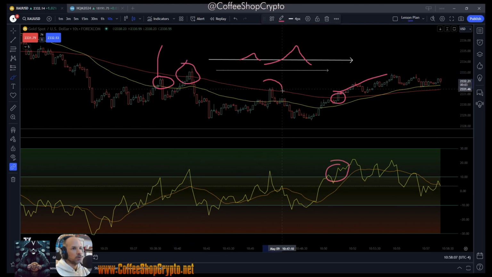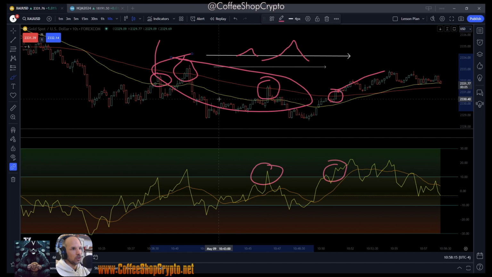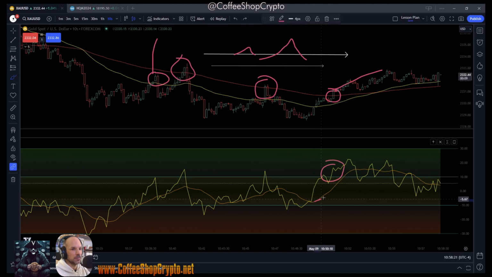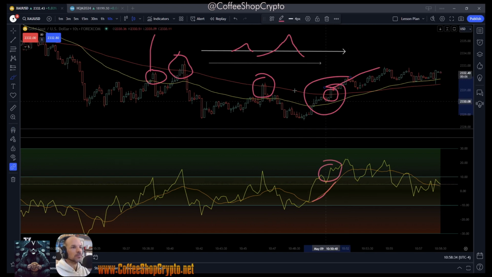Short term is now pulling in, right? And you closed over both of them. You have two indications telling you, I no longer have the overall downtrend. I don't have that anymore. What I do have, however, is I'm closing above my 14. I'm closing above my average, and my price closed above both averages. So you have everything you need to tell you, I am now going to only look for long trades.